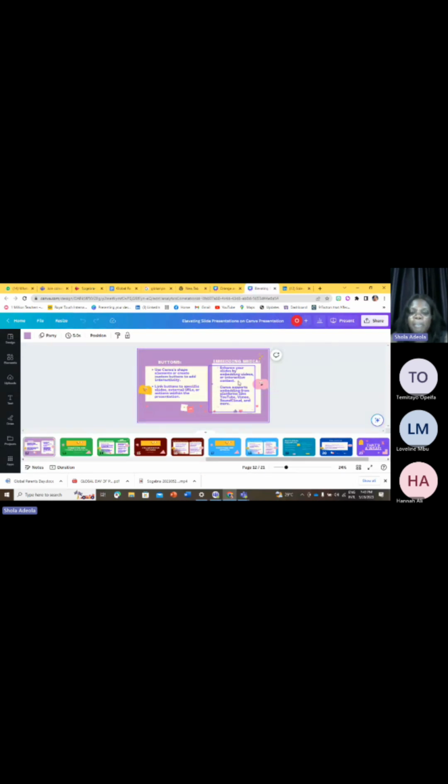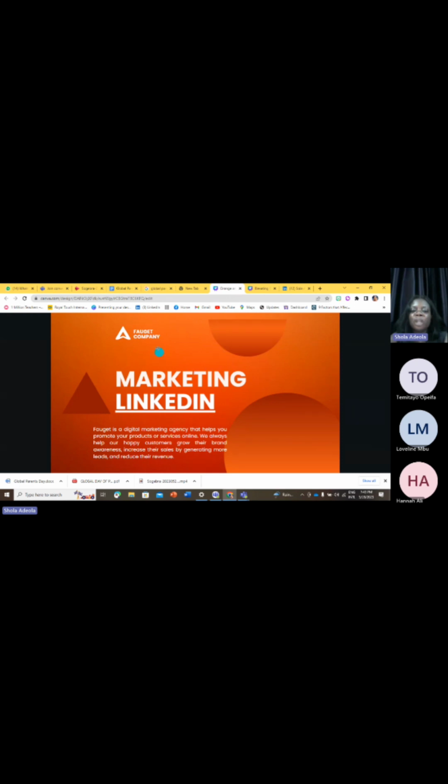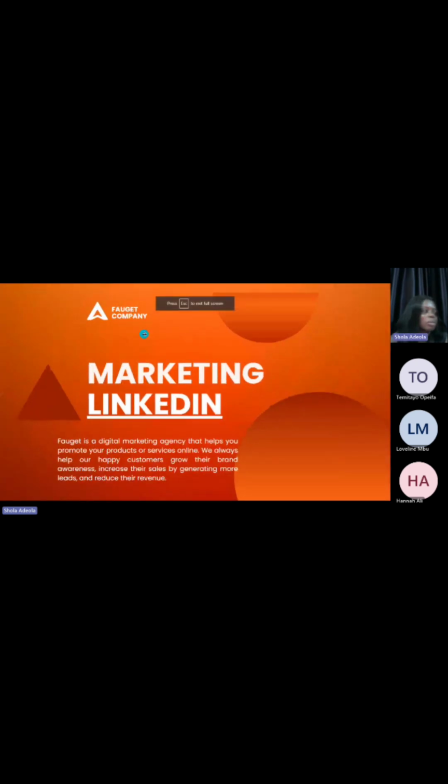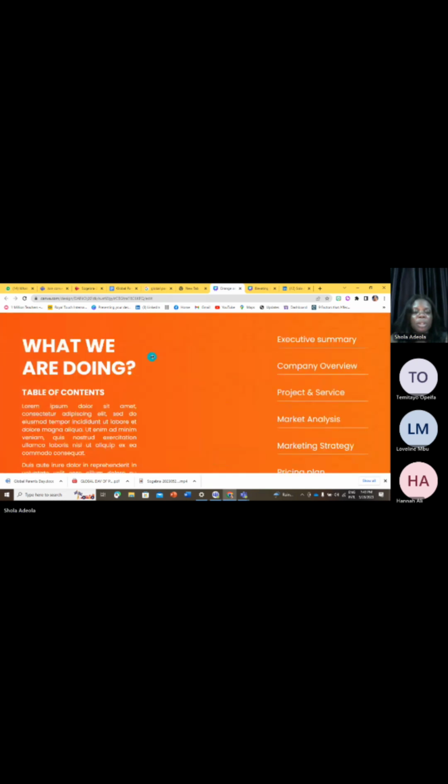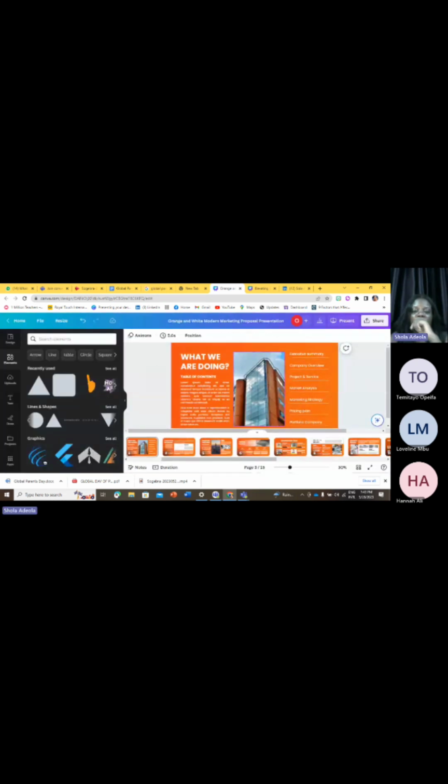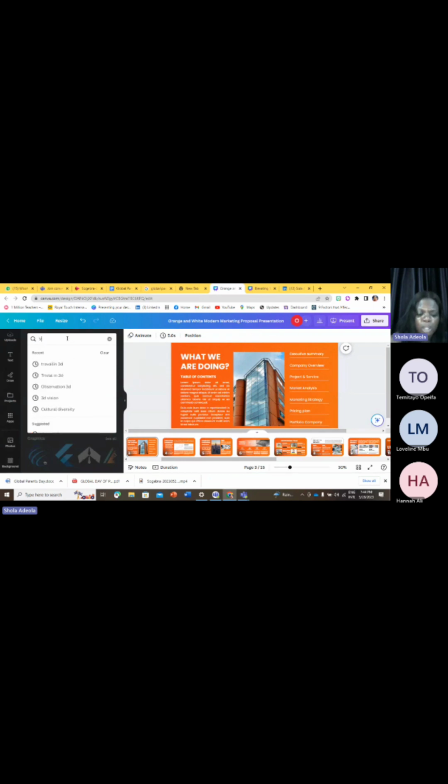Enhance your slide by embedding videos or interactive content. Canva supports embedding, so I can always add videos. Even on this place, I think I can find videos.